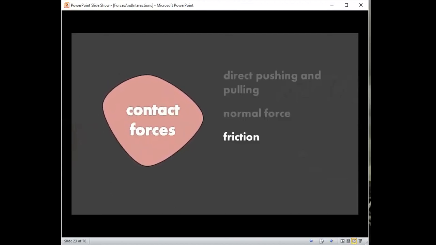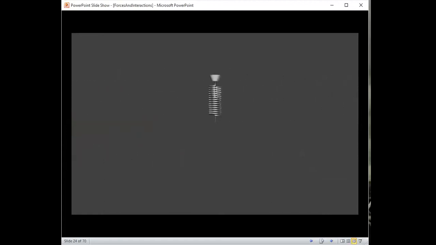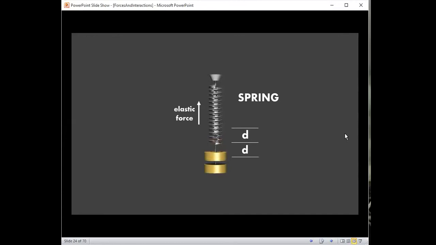So that's friction. Another very important force is the elastic force. Now let's take a look at the elastic force. Here we have a spring. And if we were to place a mass on that spring, it will stretch a certain distance d. And if we just take a look at the forces on this spring, we see we have the weight pulling it down. But if it's not moving, there's another force that is counteracting that weight, and we call that force the elastic force. And if we just put another mass on it, it stretches even more, but now it has double the weight stretching the spring, so the elastic force doubles.